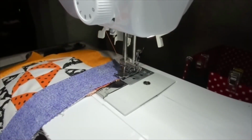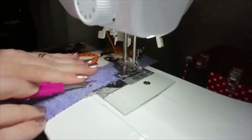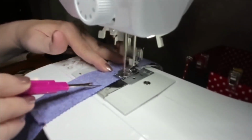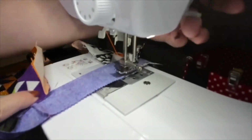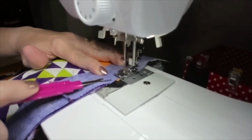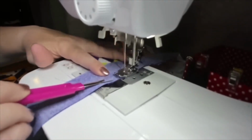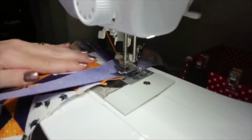And this is side 3. I have 10 blocks, I think, altogether I've added sashing to. This is just the first few. And once again, I put it underneath, normal for me for some reason, and I don't know if everyone does this. The smaller fabric is always on top. So that's what I did. I should have made an exception. I should have kept doing what I was doing in the first place.